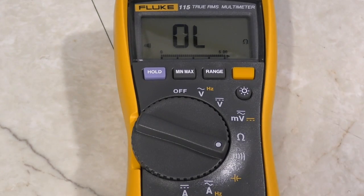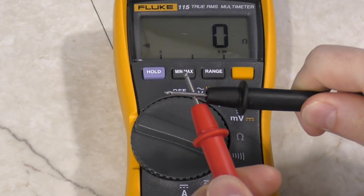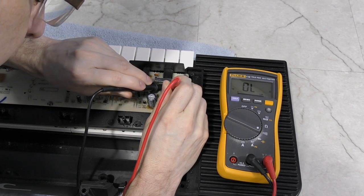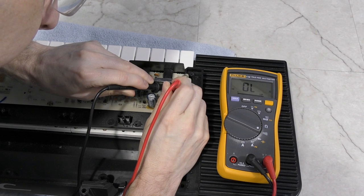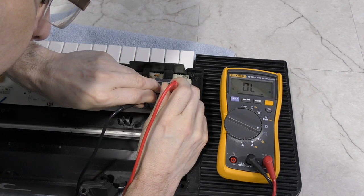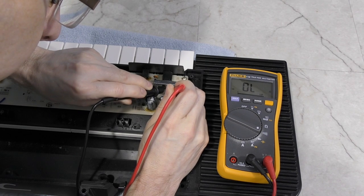Next, I will put my meter in continuity test mode so I can poke around and figure out what's connected to what. Okay, so I've confirmed that the schematic matches the chip here. But I was confused about some things, and I had to check with a friend of mine who's an electrical engineer to find the answer.